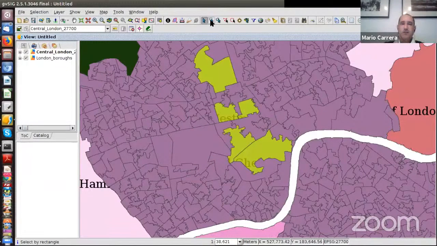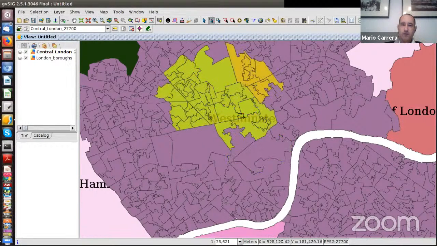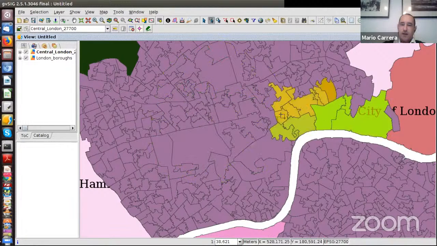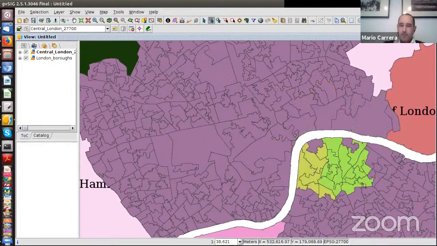You can also use the select by rectangle tool. So here you have all the elements that are inside the rectangle.